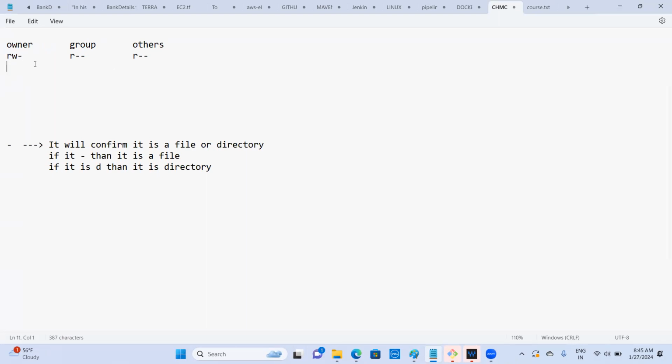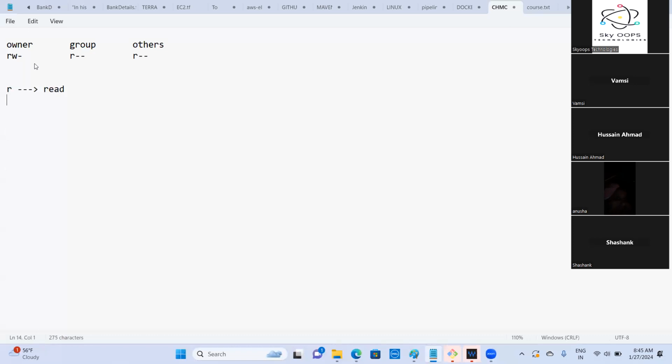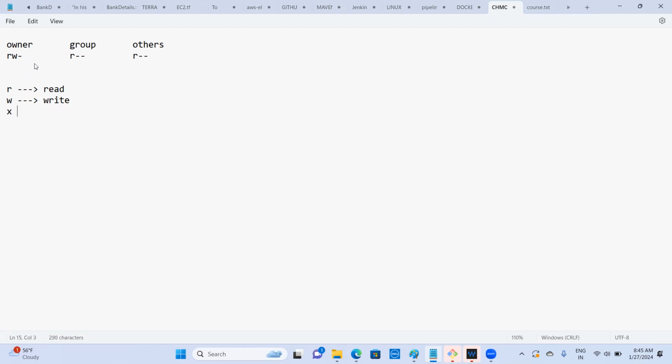R means read, W means write, X means execute.